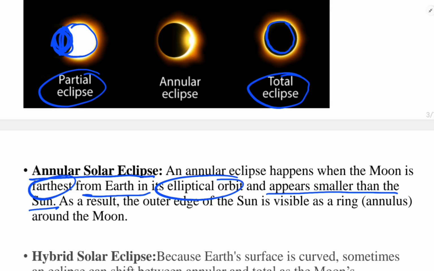Instead, a ring of sunlight remains visible around the edges of the moon, creating a ring of fire effect. You can see the annular eclipse in the image. Here, the outer edge of the sun is visible as a ring. This one.